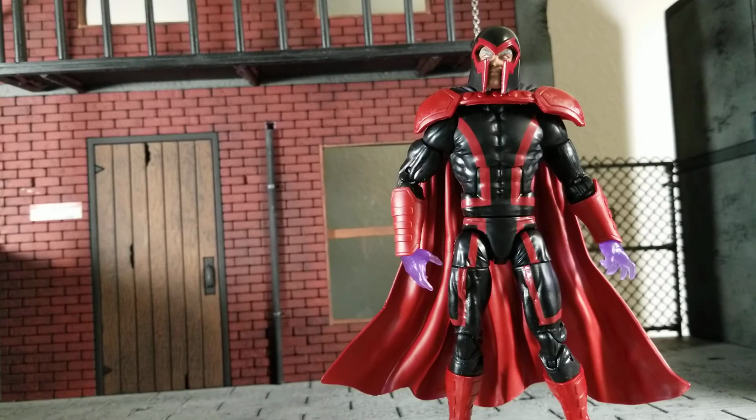That run didn't last very long. It lasted for maybe 12 months before it was canceled, and then we got X-Men Gold, X-Men Blue, etc. So this is the costume he's wearing there. He's also wearing this currently, I believe, in X-Men Blue. That's the book that consists of the time displaced X-Men, and I guess he's playing the Professor X role. I haven't read that comic.